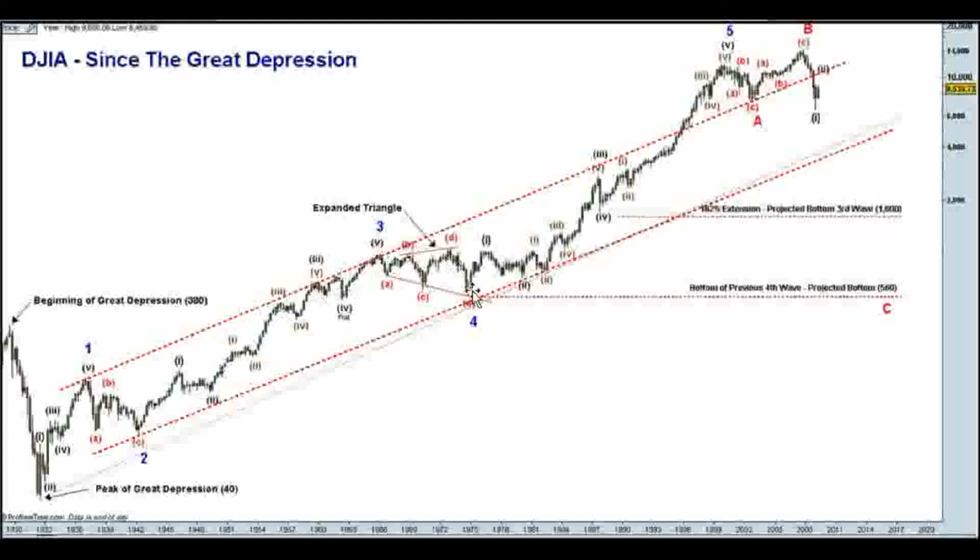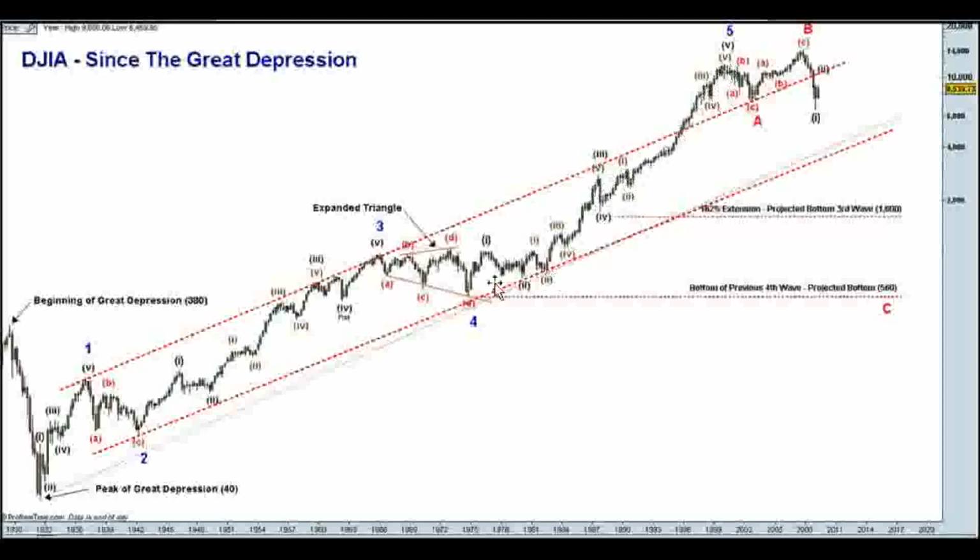the recession of 2002. Wave 1 up, and it's debatable whether this is the bottom of 2 or this is the bottom of 2. I don't think it matters if you actually count this, because you can count it 2 different ways. I then have 1 up, 2 down, 3 up, 4 down, not overlapping the top, and then 5 up here, completing wave 3. So for wave 3, I have a 1, 2, 3, 4, 5. That's wave 3. I then have a wave 4, and then the 5th and final wave extends, a 1, 2, 3, 4, 5.